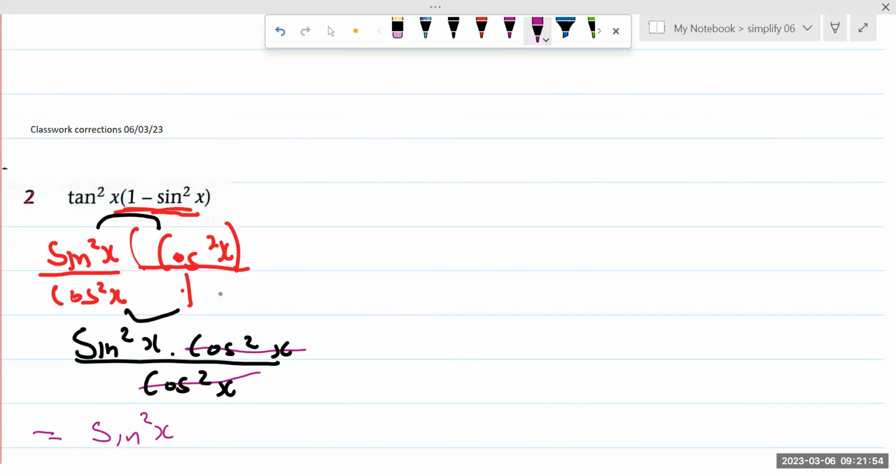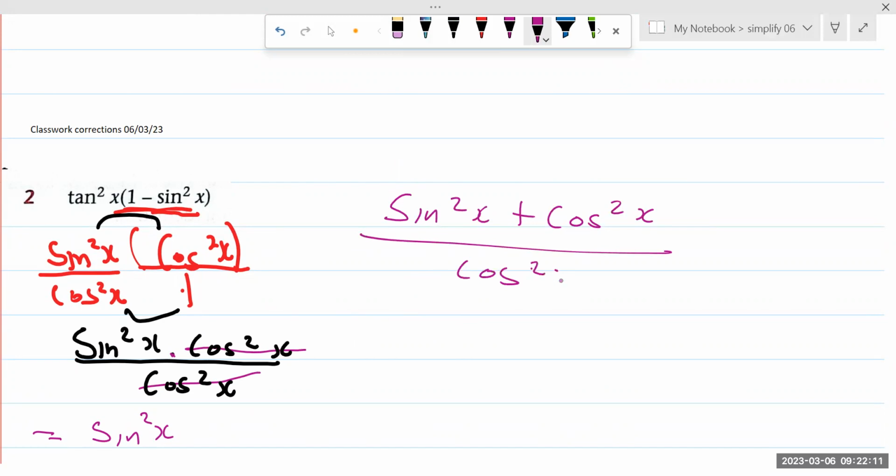But let's take this opportunity to explain something here, guys. The reason why I'm able to divide the numerator and the denominator is because there's a multiplication there. There is this thing that I've seen that you are making a mistake on. If you were given the sine square of x plus the cos square of x all over the cos square of x, here, you can't say the following. You can't say this and this one, they're going to divide each other, because you have two terms here. Because of this plus here, you can't say those two things are going to divide each other.